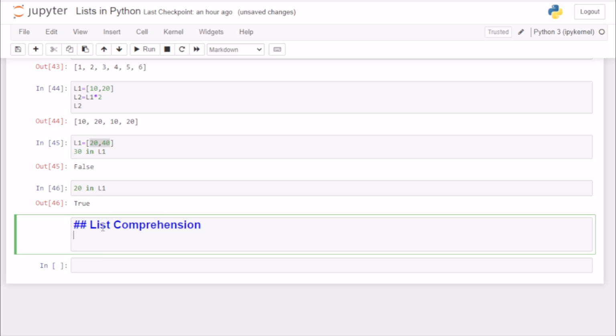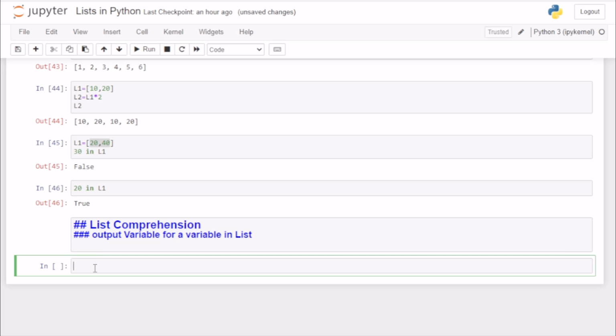The syntax you need to follow is: you need to specify the output variable, then the for keyword, then a variable which references an input sequence in a list. This is the syntax you need to follow.